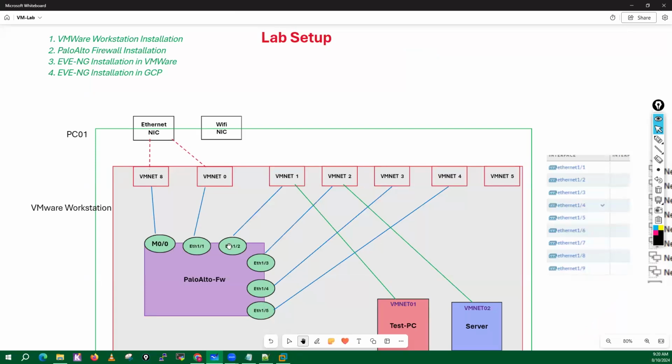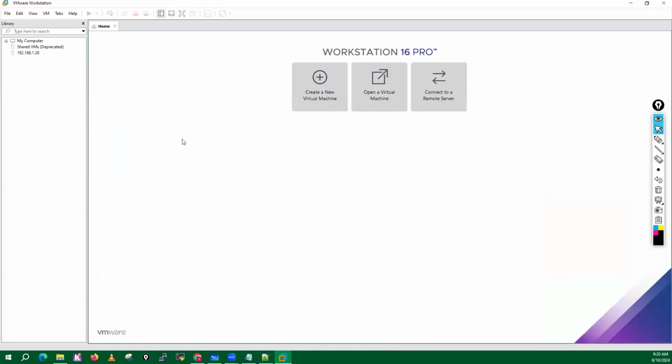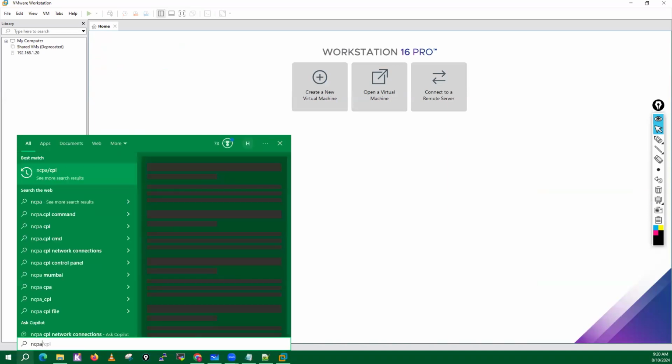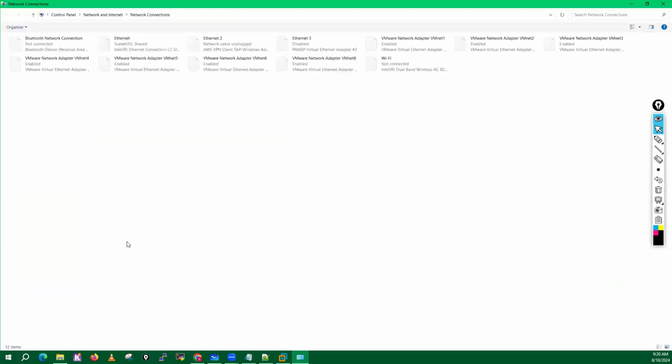To basically get such types of interfaces, we have to create multiple network cards, or I can say virtual adapters on my VMware, or we can say VLANs, that whatever VLANs we used to create on the switch to segregate the traffic, right? Now we have to do that part. And to create the NIC card or the virtual network adapters, because right now if I type here ncpa.cpl, it will open my network connections.